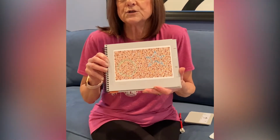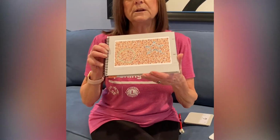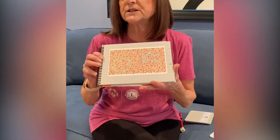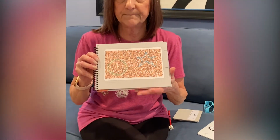Now, we're not going to do anything with that other than when we send them home with their vision report card, we're going to say, we tested you with a color vision test and it was suggestive of a color vision deficit. We suggest that you get a full eye exam that would include color vision testing.